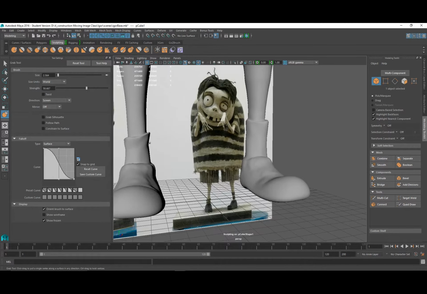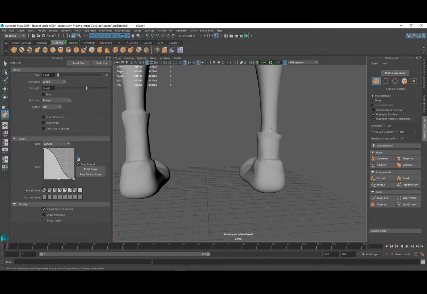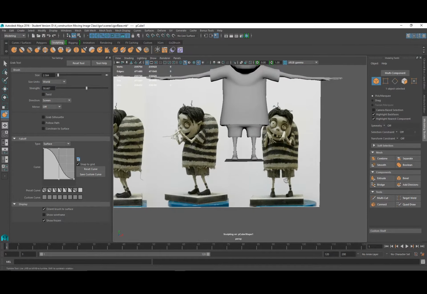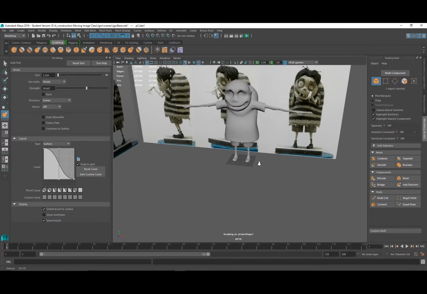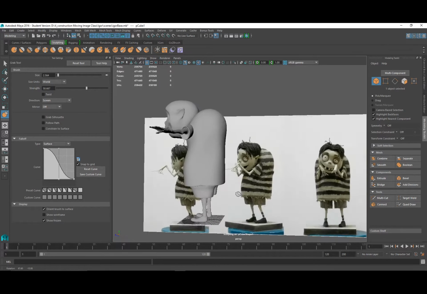The one that's down should also go a little wider because it's fallen off of his foot, sort of gathered at the ankle. Yeah, it looks pretty good. Okay, I think that's a good place to stop for this particular part.